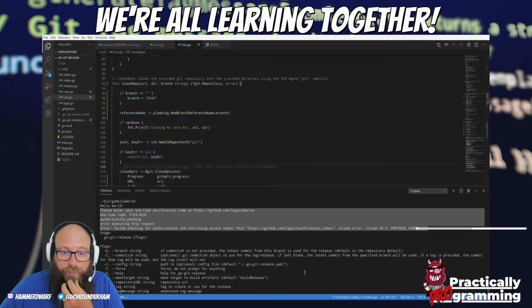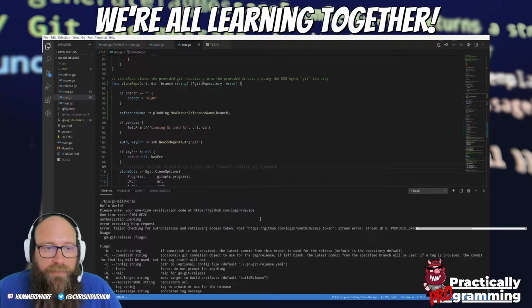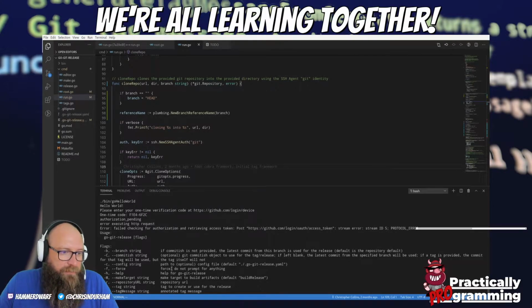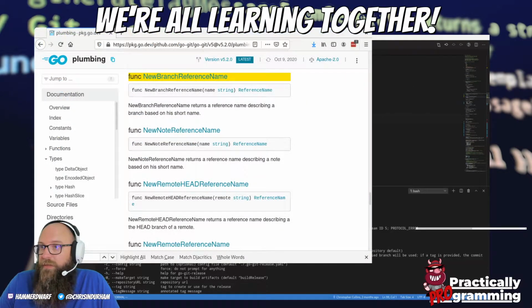Alright, but we're checking out branches. We're checking out the right branches. Now we need to figure out if we can clone, or check out, sorry, we're cloning the right branches. Now we need to see if we can check out the correct commit issues. So, within the browser, let's see if we can figure out how to do that.